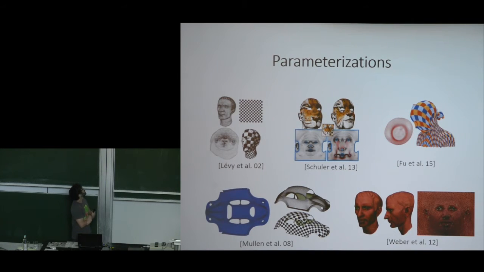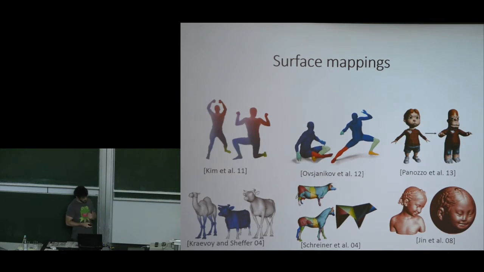Another very important application is parameterizations. So parameterization usually just means I have a 3D mesh and I want to map it to the plane, like flatten it, or also sometimes you want to work with volumes or you want to map it to other domains. But basically what you're trying to do is simply find a good atlas or a chart for your mapping that assigns good coordinates for each point on the mesh, on the surface. And lastly, a topic that's also very important is, of course, surface mappings, where you try to map two surfaces to one another and find good correspondences between them.